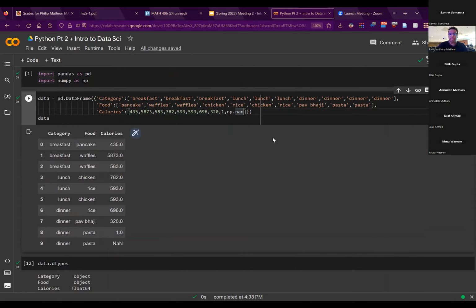But now let's try something fun. Let's change this to an empty string. And if you say, well, how many times am I going to get a data frame that has random entries with empty strings where there should be numbers? Every time, literally every time you load a data frame. Samra and I can both concur on that.